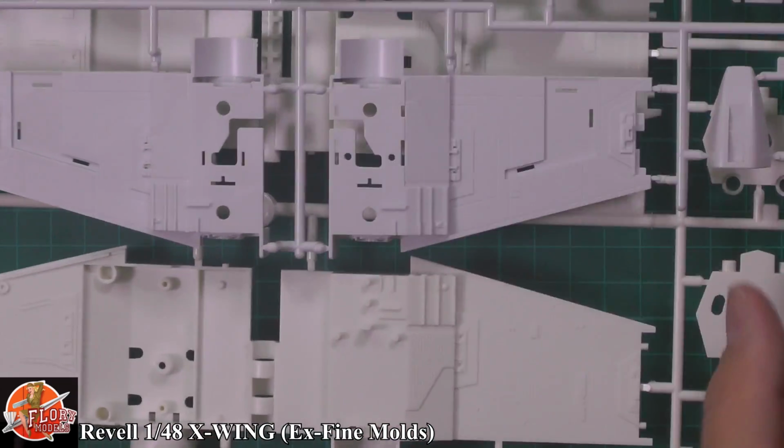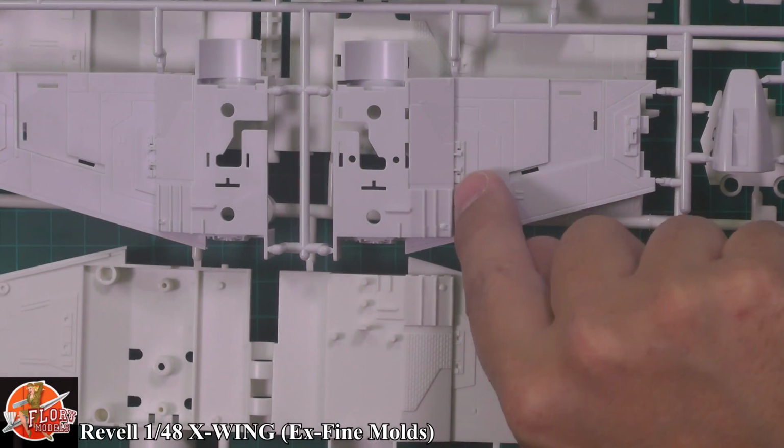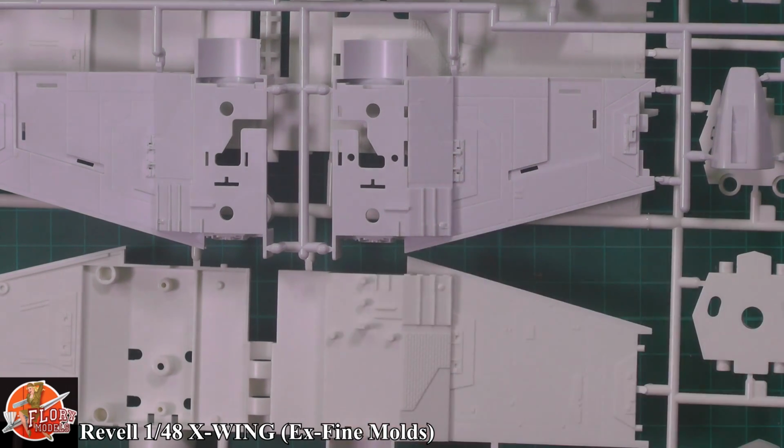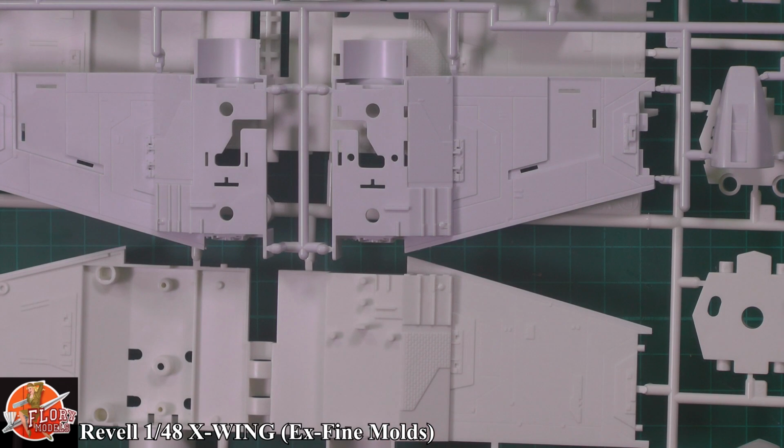So from that point of view, it's very nice. And then obviously when you're looking at some of these details, like just down in here on this point here, and then you look at the Bandai one, you can see it's a lot sharper, a lot nicer. There are some little bumps and lumps on this which are different to the Bandai one as well. So again, you have to think about who's correct and who's wrong.